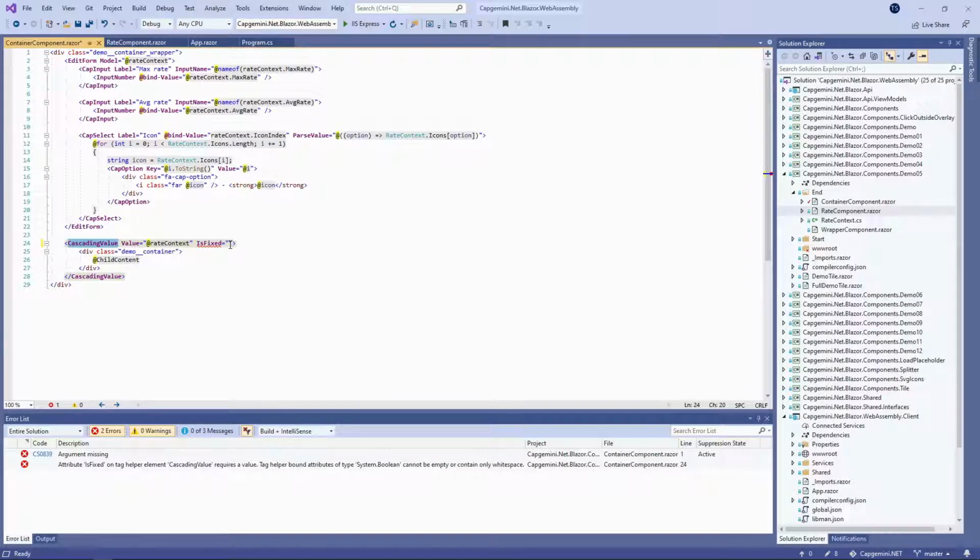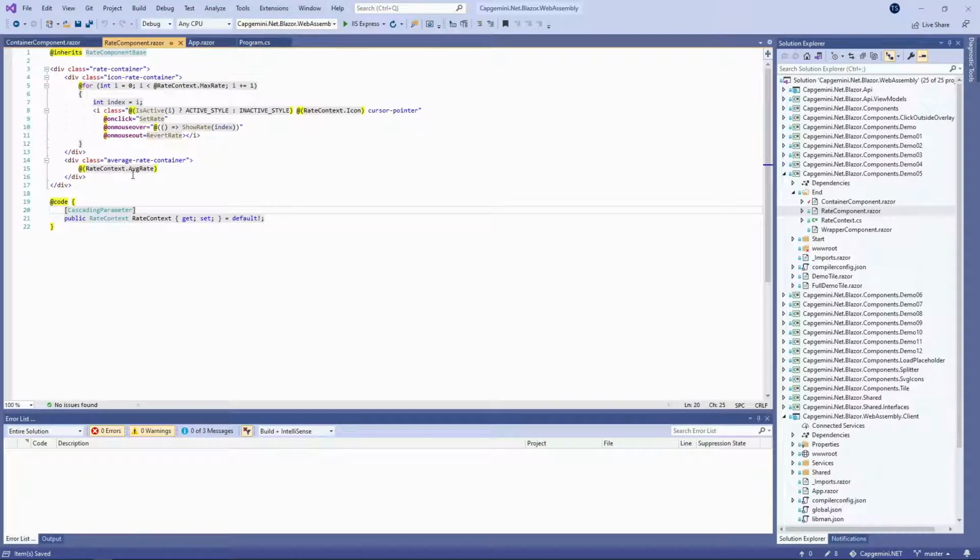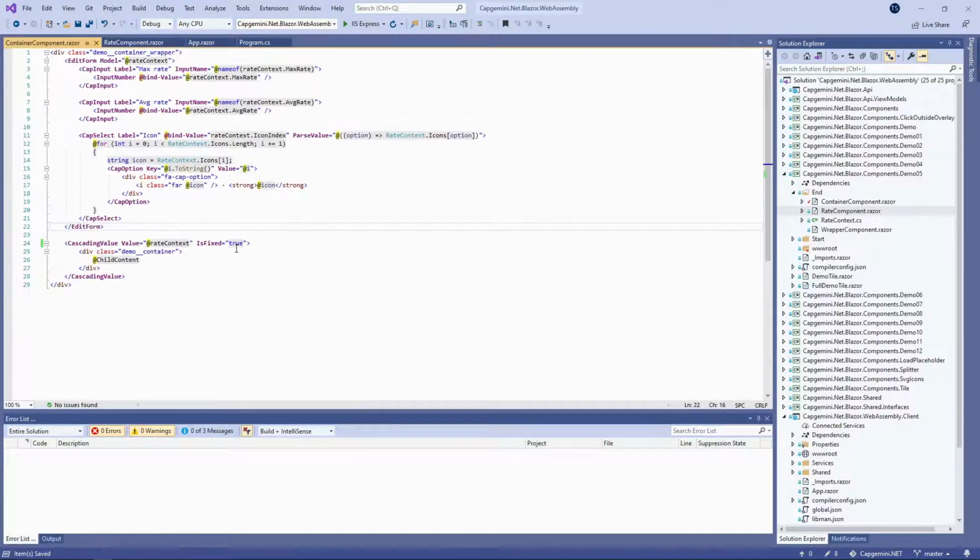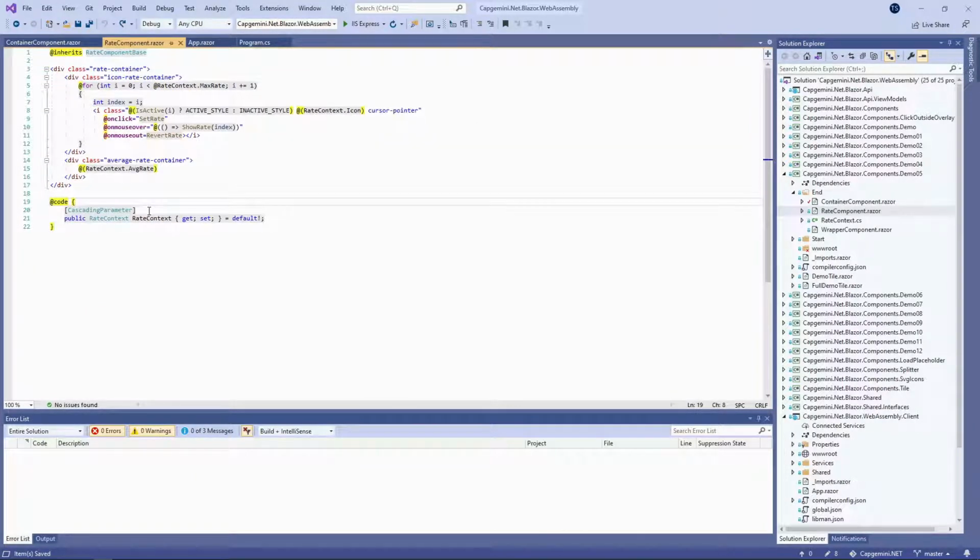If we mark that cascading value as fixed, then actually there is no difference between a cascading parameter and the parameter itself, because once the value for that fixed cascading value is received by the component, it will never change.